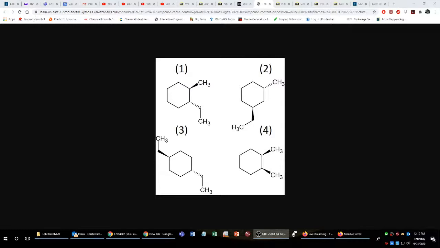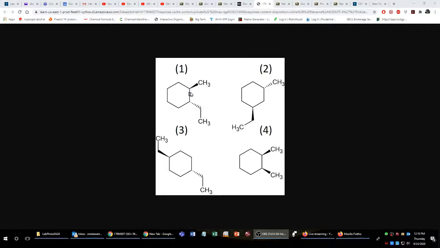So in this discussion board, I give you 4 compounds, and all of these you can use either EZ or cis-trans. It doesn't really matter, because for every single one, each carbon contains a hydrogen. So our cis-trans here is going to refer to the hydrogens, assuming that these groups coming off aren't the same. So if we look at compound 1, we have a methyl group going down and an ethyl group going back.